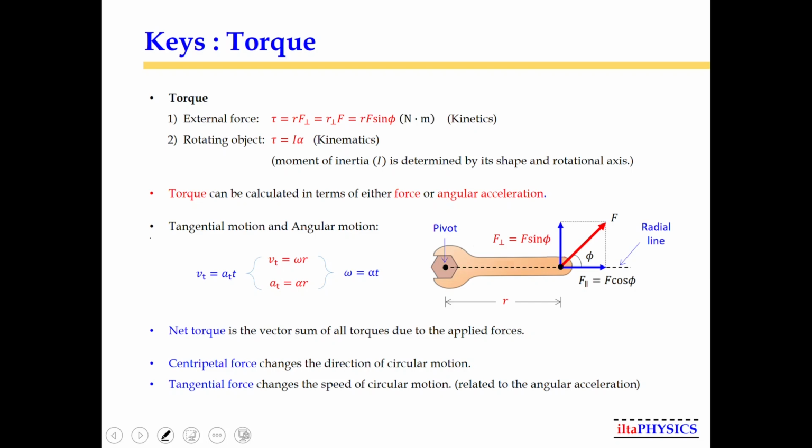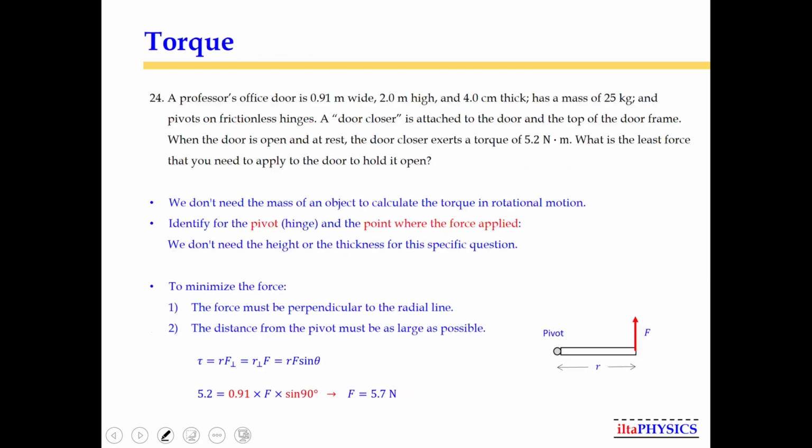Also, while not directly a torque problem, when force appears in rotational motion from a dynamic perspective, you sometimes need to consider centripetal force and tangential force. To summarize briefly, centripetal force acts toward the axis of rotation to change the direction of the object's motion. Meanwhile, tangential force works to determine the magnitude of the tangential velocity in circular motion. We'll look at more practical questions regarding this in the actual problems later on.